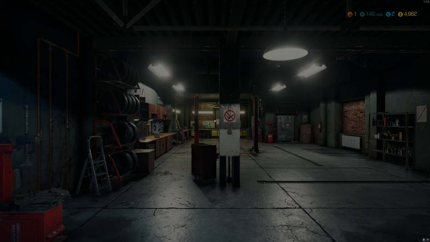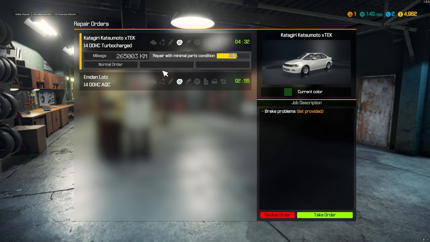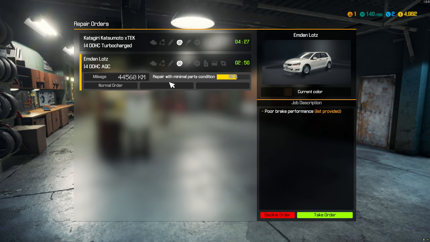So we have the option of this Katagiri Katsumoto that just needs brakes, or this Emden Lots again, which is what we already did. So both of them are brakes. We'll take a different car this time. We'll take this one.